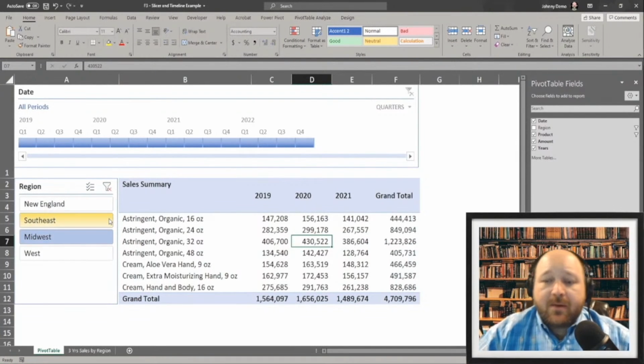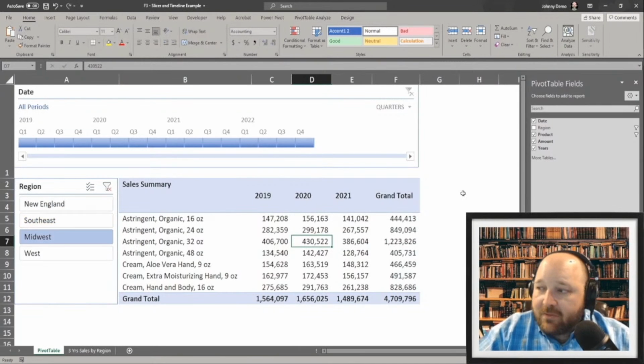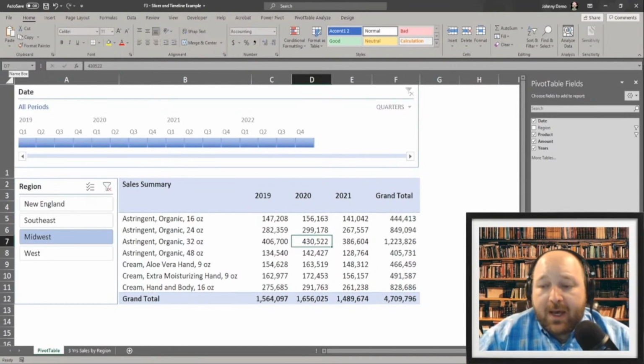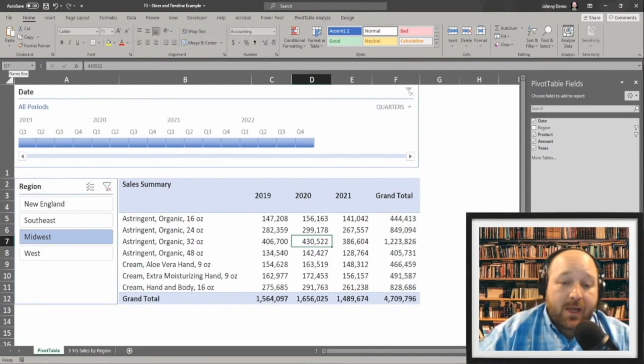So I like them not as much for myself, but as much with respect to handing this report off to somebody else. Often the work that I am doing on a fairly regular basis is going to be work that I'm going to be handing off to maybe a management team or an owner or something else like that. And they might not have the same familiarity and experience with Microsoft Excel that I do.